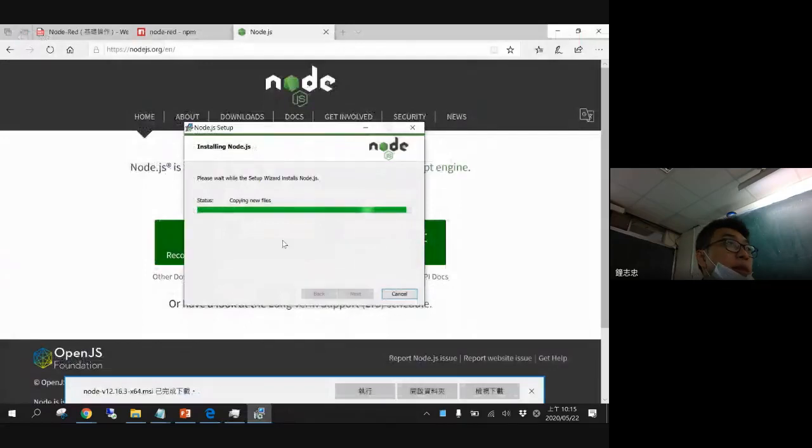And meanwhile, during the installation, you can set up your Arduino first, because today I need to check that every group can upload your data to ThingSpeak.